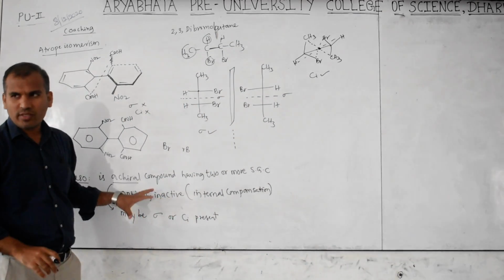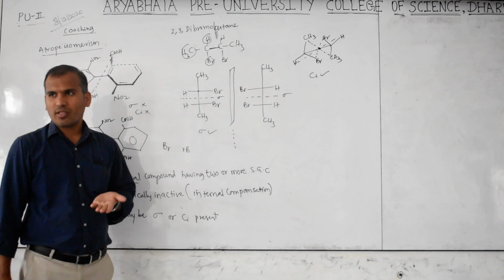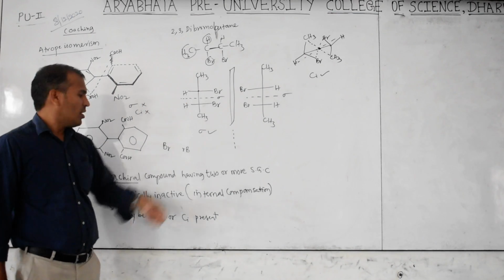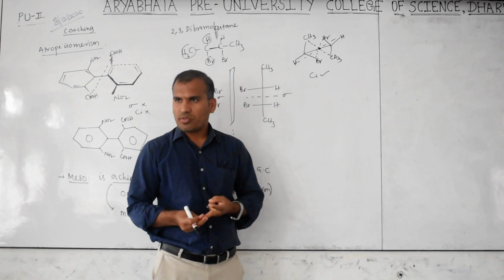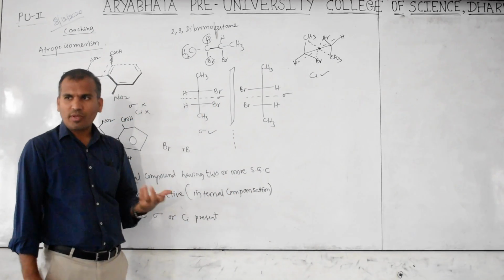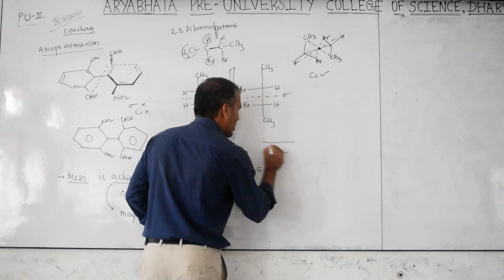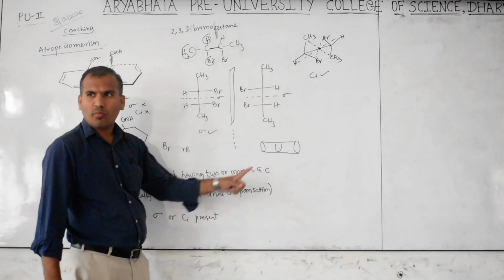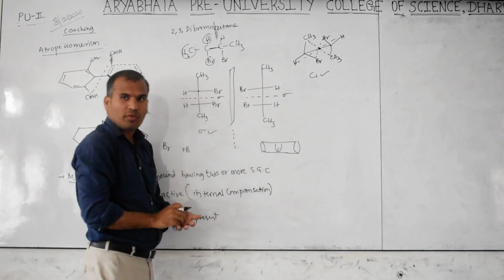You have to remember this. What is a meso compound? Maybe they will not ask in competitive exams, but in the PU exam they may ask in the haloalkane chapter, second. So you can write this example. Now, a meso compound example. Optically inactive means what is the condition? Achiral, meso. And I already told you, it is due to internal compensation. Why is it optically inactive? Due to internal compensation. I already gave it like this in the polarimeter diagram. In the polarimeter, what will be there? An organic compound. Now this organic compound I am taking here.